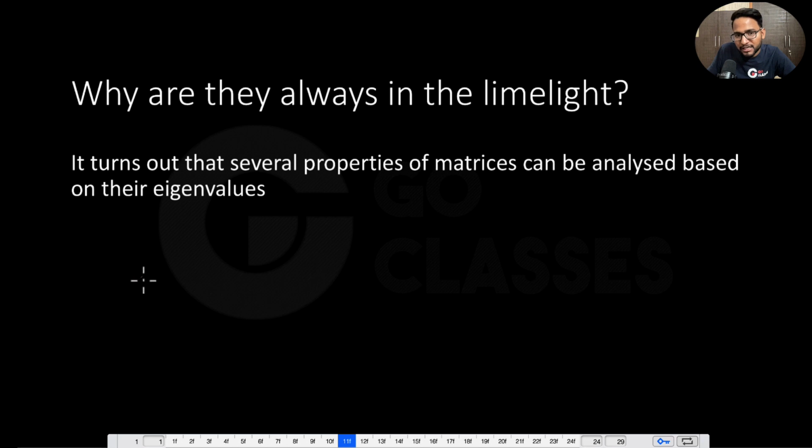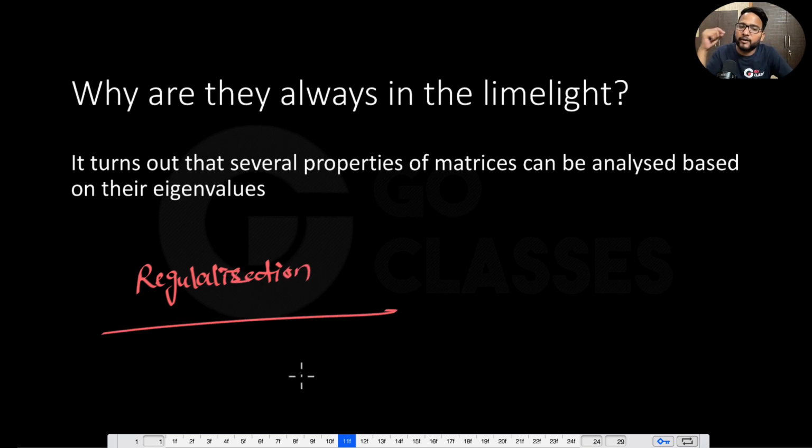In machine learning, there is something called regularization. Regularization is a concept which is used in almost every machine learning algorithm. You cannot even imagine any machine learning algorithm without regularization. Otherwise, the model will either underfit or overfit. So regularization is a very important concept, and machine learning, or deep learning, whatever we see today, cannot even exist without it.